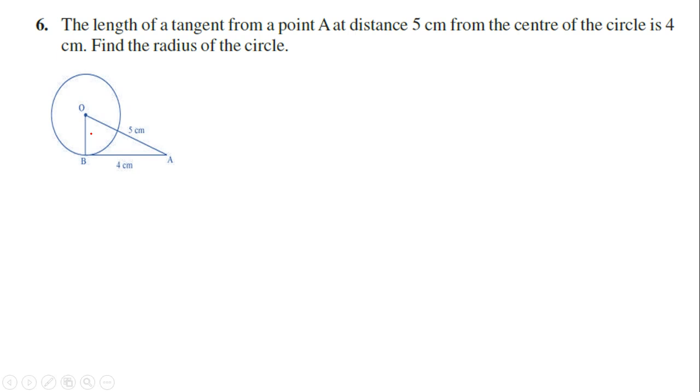But if you remember that this kind of question has this kind of figure, I don't think there should be a problem in the exam. So this figure you should memorize. So here OA is 5 and AB is 4, and easily you can now find the radius of the circle. Yes, 3. I'm not going to solve this because you all know how this 3 will come.